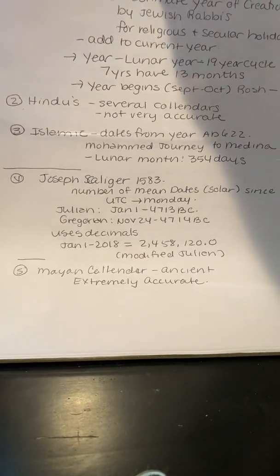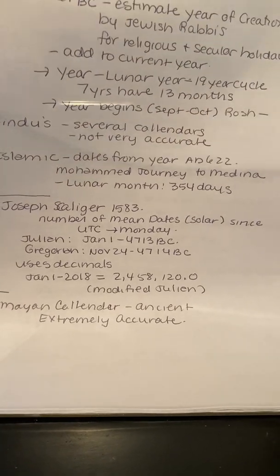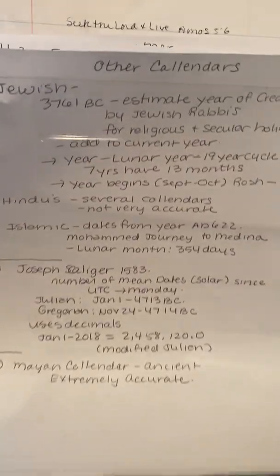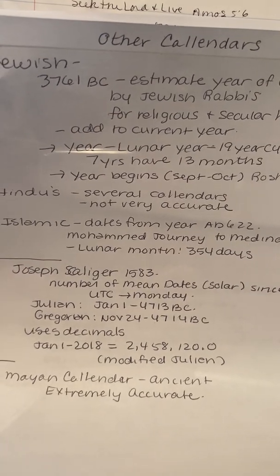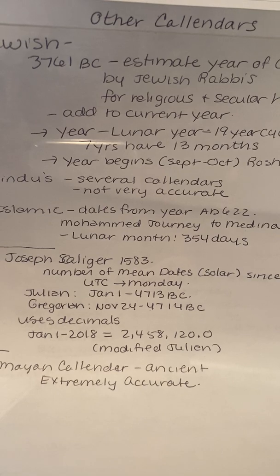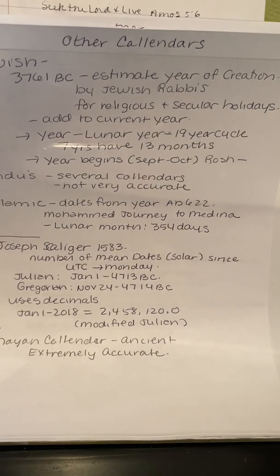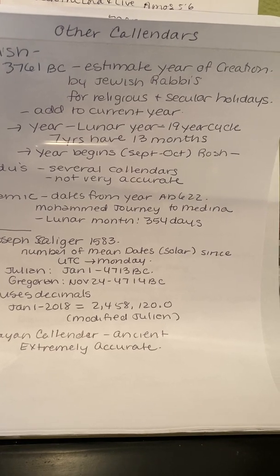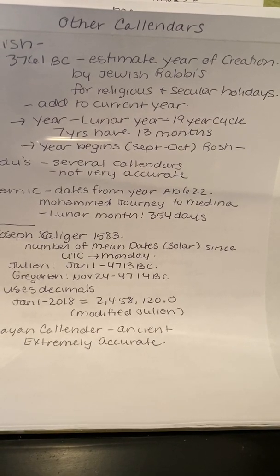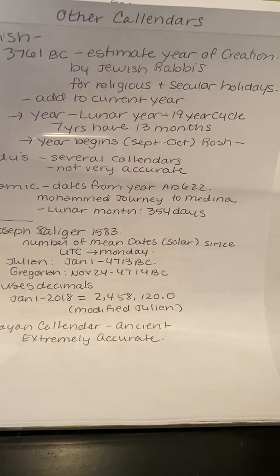Well, we do have other calendars. So what other calendars could there be? The first calendar would be the Jewish calendar. So how would the Jewish calendar be different? Let's look. The Jewish calendar starts the day that Adam and Eve were created. And they estimate this day by the Bible in the Old Testament. They went back with the Jewish rabbis, and they said this day would be 3,761 BC. And so they took this to find all the religious holidays and the secular holidays, and they would add this number to the current year. So we wouldn't have before Christ or after Christ, they would just go by this number. So their calendar now is up into the 6,000s.